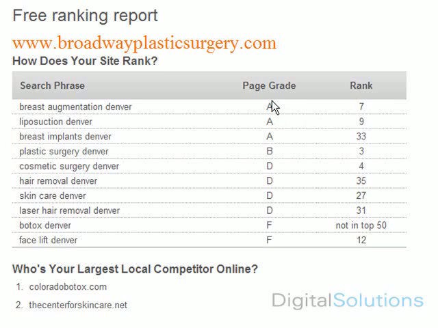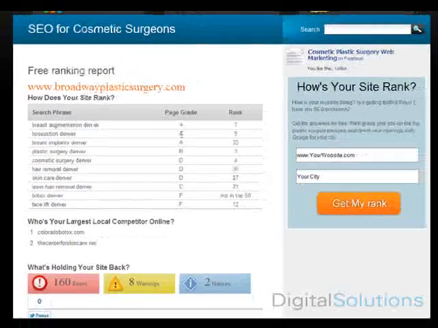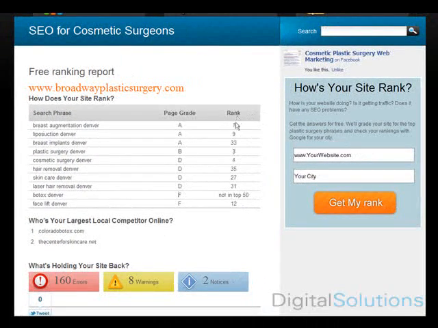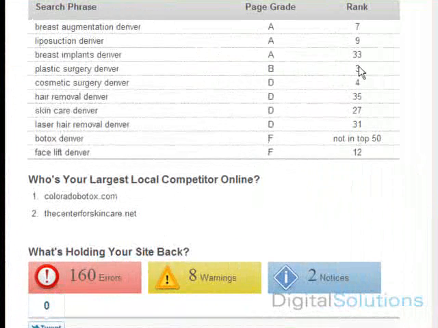causation. There's many things that happen off the site that causes this rank to go up also, but getting these page grades to all be A is really the minimum of what you want to do on your site to really improve your search engine rankings. Once all your pages are graded with A, then climbing up further in the results, maybe you want to go from 7 to 1, takes other work off-site in promoting the site.